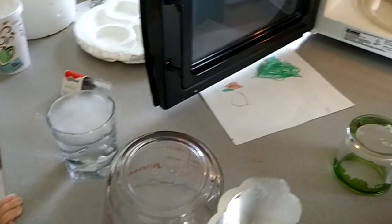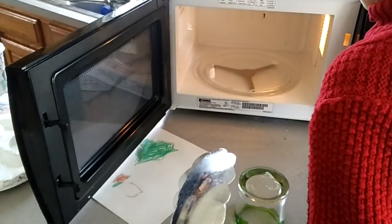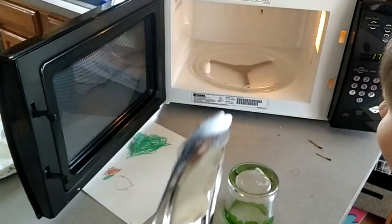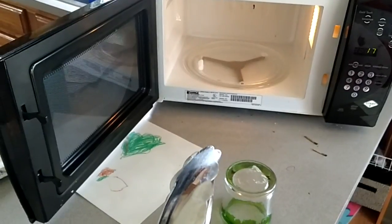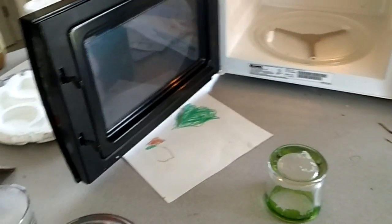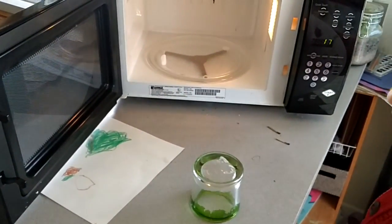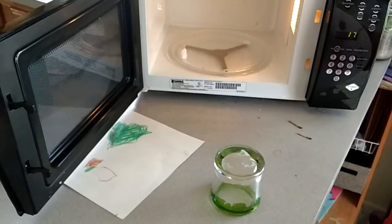So in part 2, now that we've established what dry ice is, we're going to try and induce a plasma interaction in this microwave. We're going to also microwave the dry ice by itself and see what happens. And we'll see if we can get the plasma to come out. This light might be a problem. There might be plasma going on and the light might overshadow it. So we're going to see what we can do.